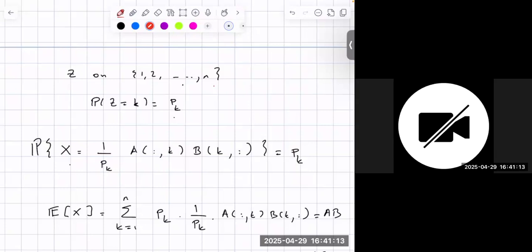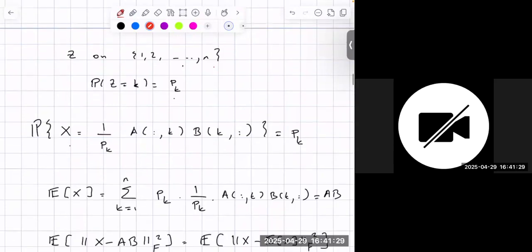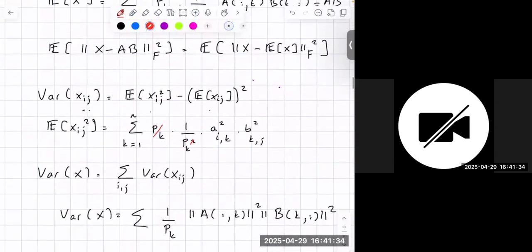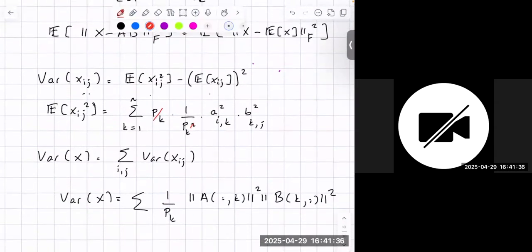Okay, so in expectation, if I would do this with this probability, I pick this up. And John asked a good question. You should have a way to compute it. In expectation, this would be giving me what I wanted, A times B. Okay, fine. Then in expectation, it's fine. Then you go work through how much variance there is, like how much error I'm going to see, basically deviation from the actual thing.